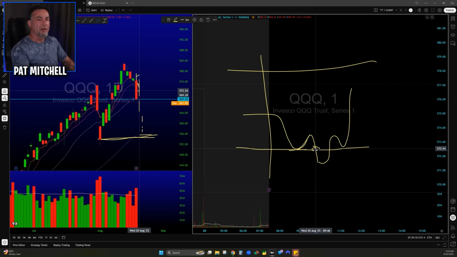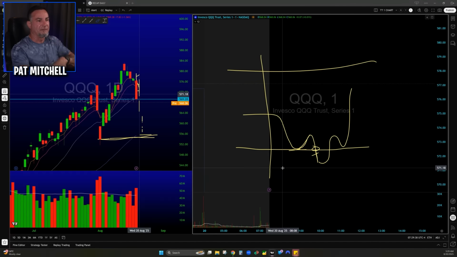Where retail traders completely mess this up is when it fails, they freak out and stop out because they have absolutely no risk strategy. And there's a lot of educators out there that are telling traders to stop out as soon as that support breaks. That is a big no-no. You will constantly get stopped out of trades, selling the bottom just for it to come back up. You need a proper risk strategy.